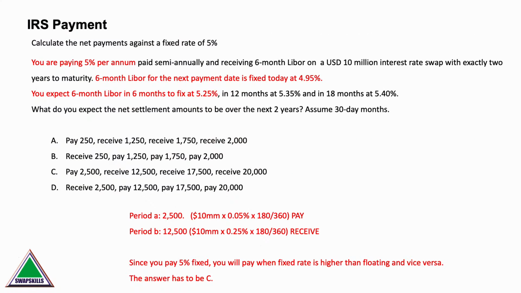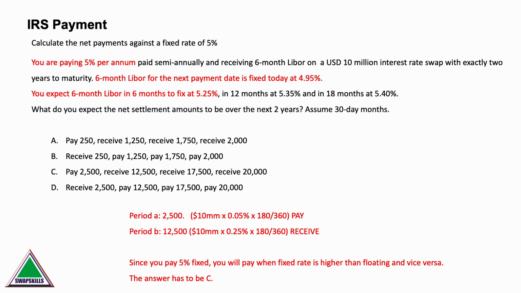This next question concerns interest rate swap or IRS payments. Now you'll find this question on the internet, and there's a bank of ACI questions around there. So they've been around a while, so they still make reference to LIBOR. Now as you know, LIBOR disappeared from the markets by and large in June 2023, but you'll still see it featured on a lot of old test papers. What I've done is in red I've marked the bits which are relevant for you and which you need to take care of. Now the first line, calculate the net payments against a fixed rate of 5%.